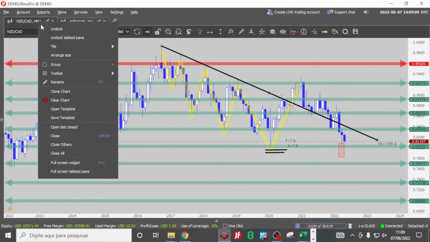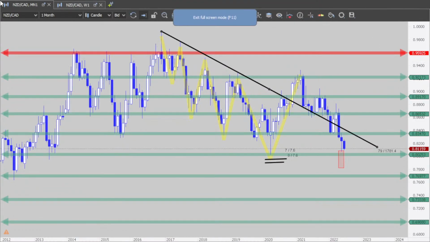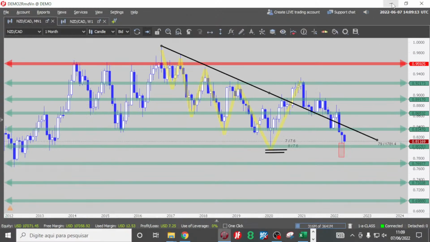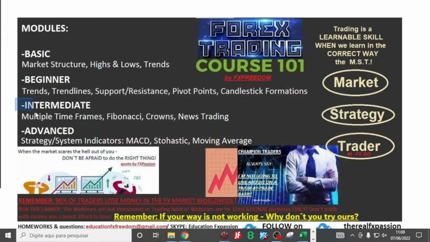Somebody's typing, what is happening today? Aren't we going to trade? Today, everybody, is our last day. Tomorrow we are going to go in the intermediate module. So today what we are doing, we are showing you what you should be able to do by yourself. If you learned well, you should be able to do it by yourself with not a problem. If you didn't learn well, go back to Dukascopy and watch all the lessons and study again.